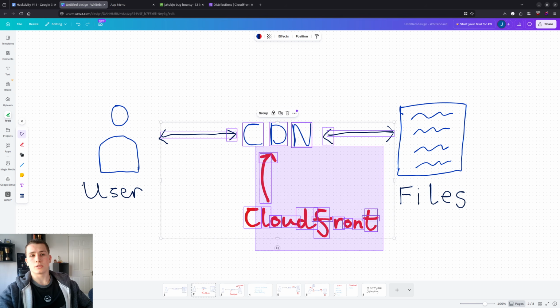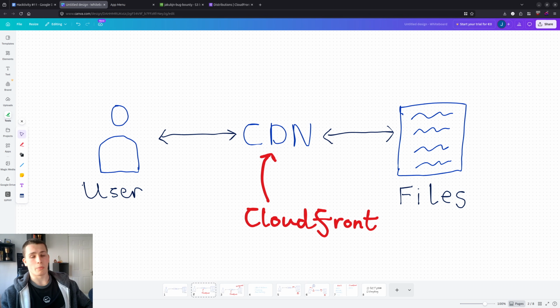Sometimes this is usually on like a Cloudfront domain. So this will be like a random UUID and then .cloudfront.net, I think, or .com. But sometimes this can sit behind a reverse proxy or some kind of a CNAME or domain thing that they have set up. So yeah, sometimes you're going to be able to see this Cloudfront endpoint directly, or sometimes you're going to be able to see like static.target.com, which is going to point to Cloudfront anyway. But you can know it's Cloudfront because the server response will say Cloudfront or Amazon S3, depending on how they have it configured. So that's how you'll know it's Cloudfront sitting in between you and the files.